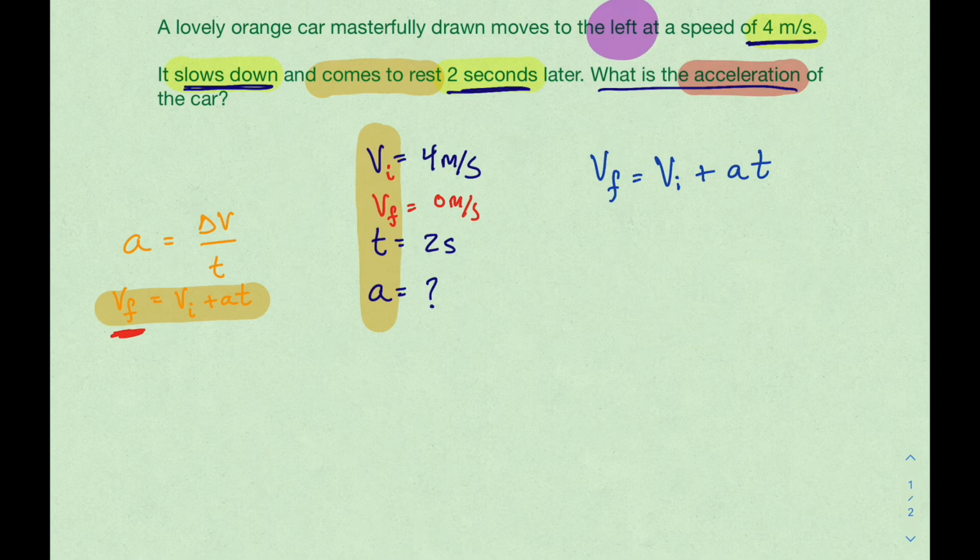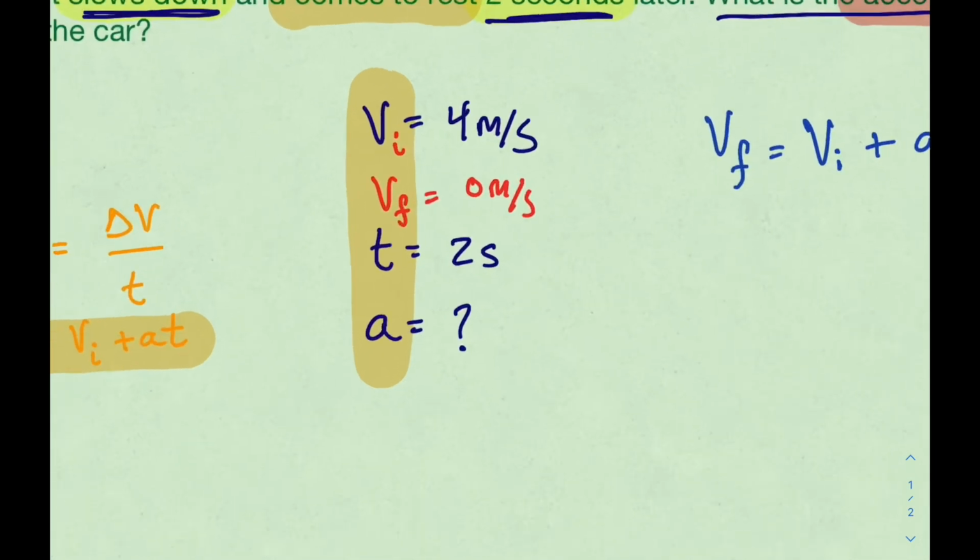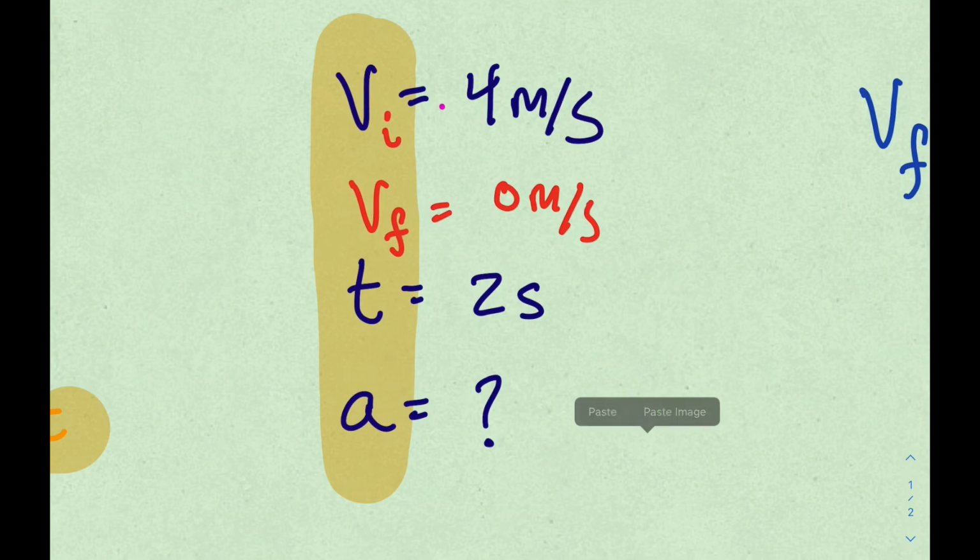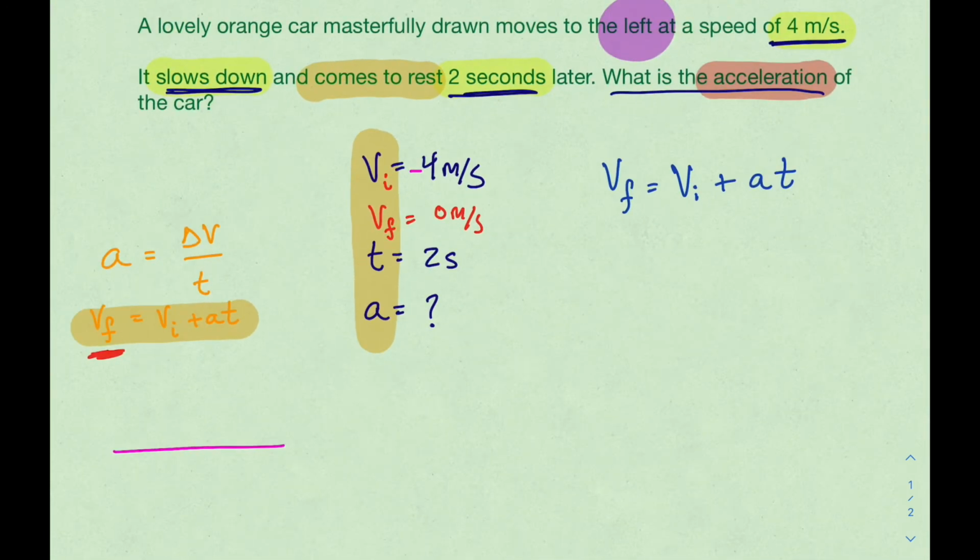Now, it says it's going to the left, and we're looking for an acceleration. Direction is going to matter here, okay? If we're going to stick with that standard notation, everything to the left is negative and everything to the right is positive, then we should just stick with that all the time, at least for now. So we're going to call that a negative 4 meters per second. So now we can solve for acceleration, and whatever direction it has on it is going to tell us what direction that acceleration is going.